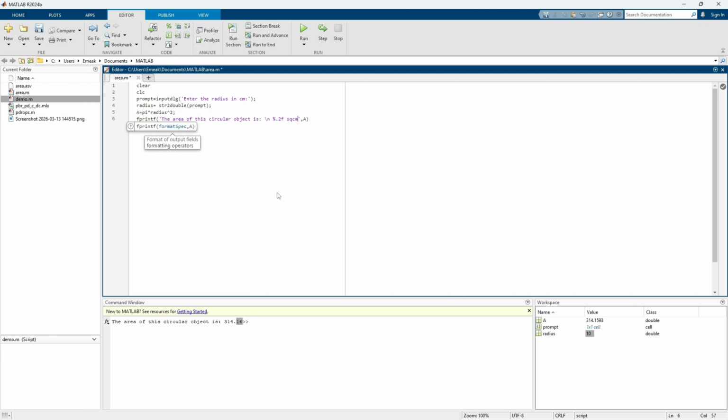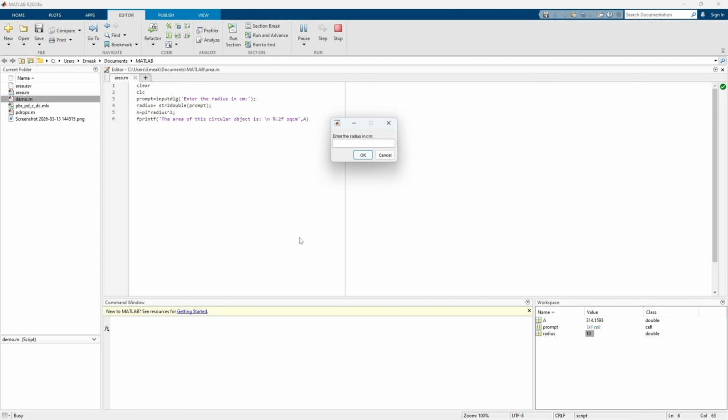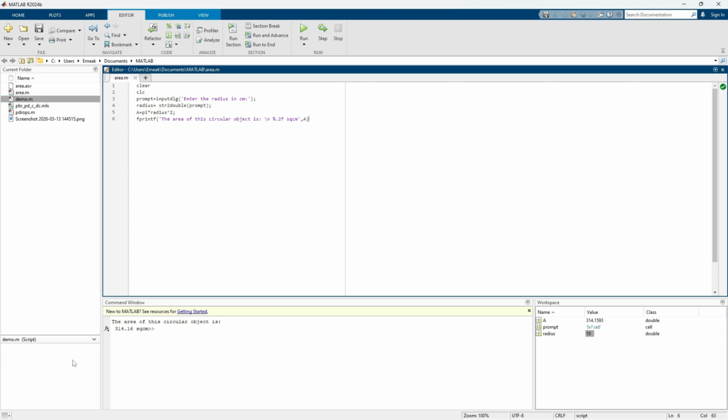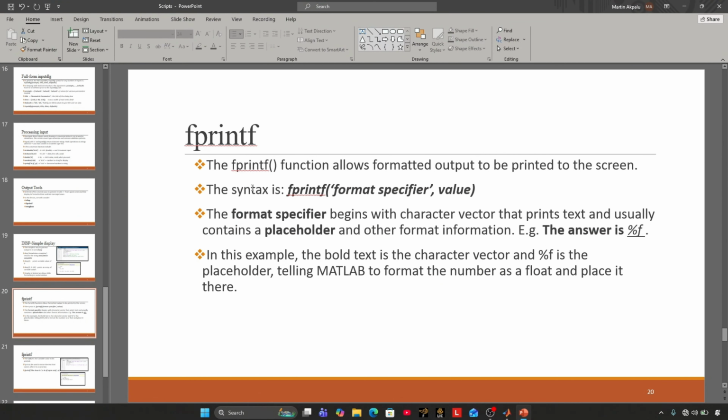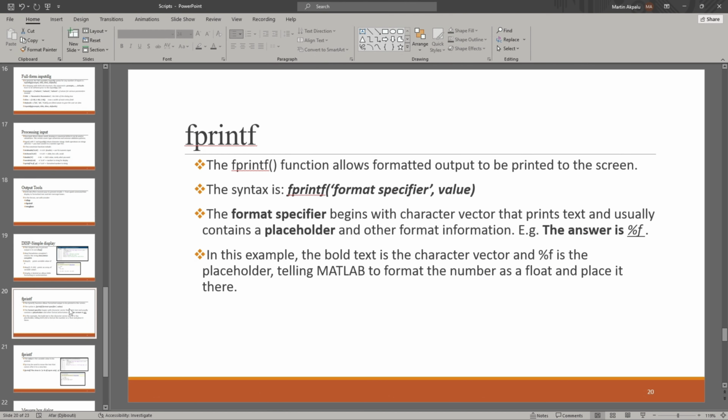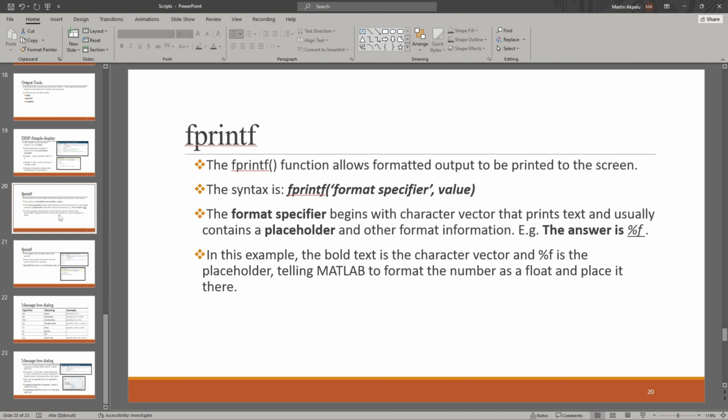So let's say square centimeters, and then let's run this. So we see that the area of the circular object is 314.16 square centimeters. So that's %.2f. It allows you to use more formatting functionalities.